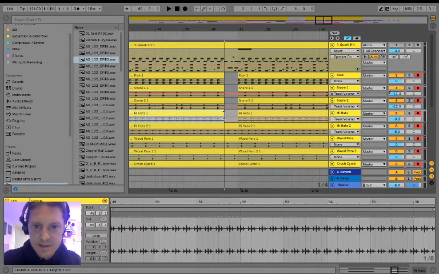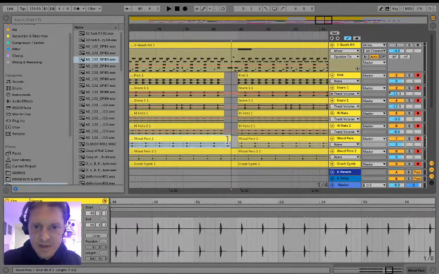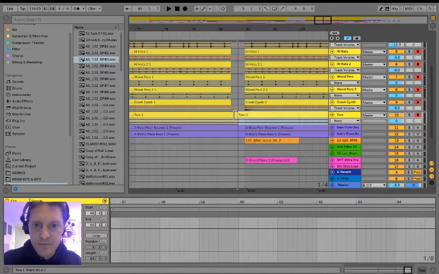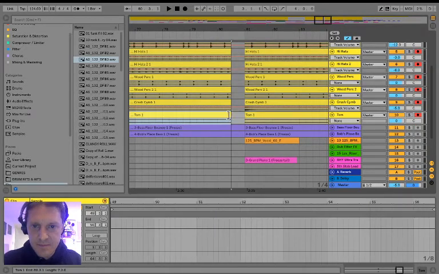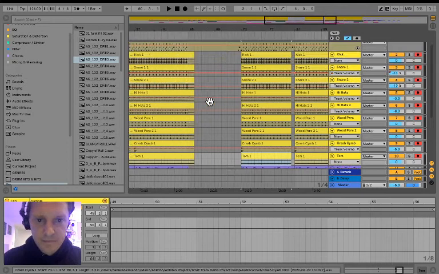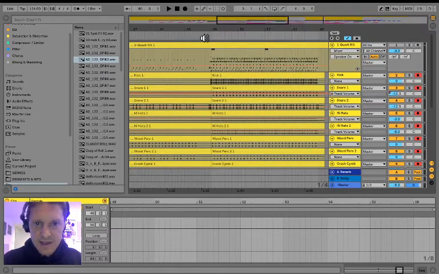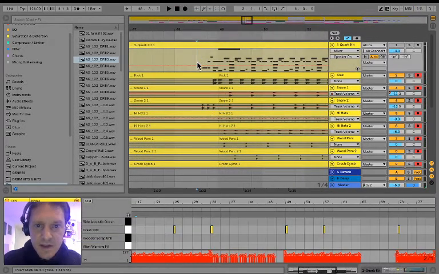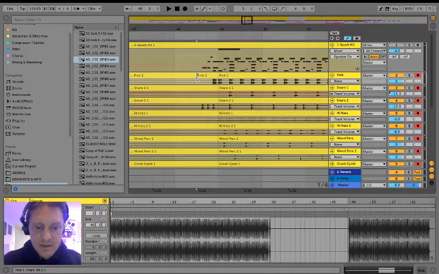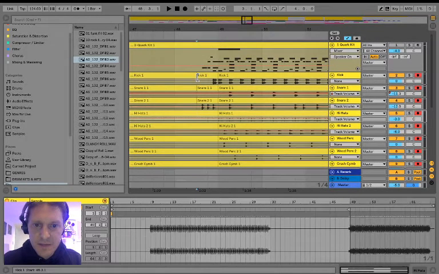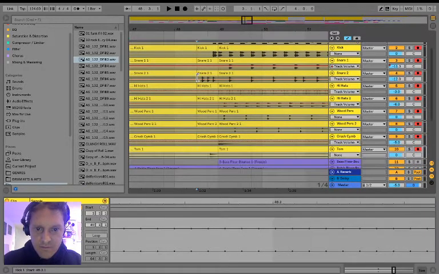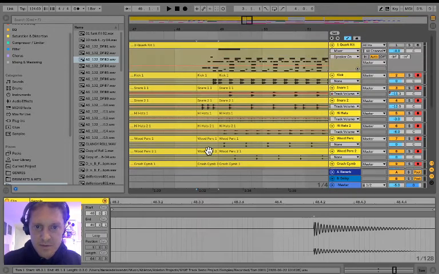So let's just make these a bit smaller. Reduce these back. And then where is, oh, not that side. There we go. Minimize that. So where is my drum fill? I think it's here. Okay, so let's find that little section there. Go down, Command and E, or Control and E if you're on a PC. There we go, so that's my drum fill.